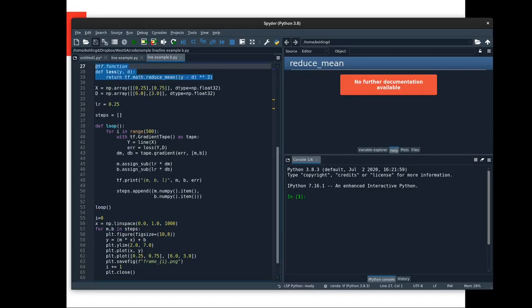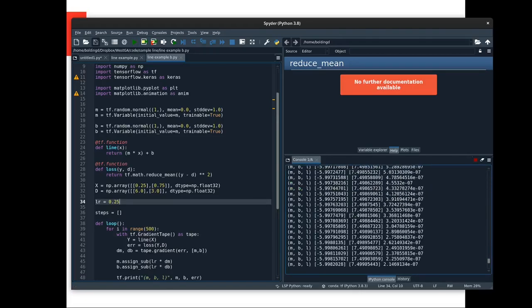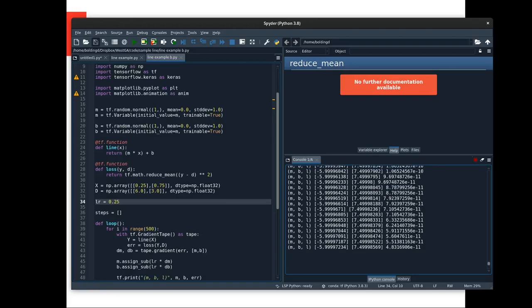So this model is not large. And if we click run, there is what m and b is at each step. This third column is the loss. Notice that it is like times 10 to the negative 11. So that's scientific notation. So it's some number times 10 to the negative 11, which is to say the loss becomes tiny. That's a tiny, tiny little loss.